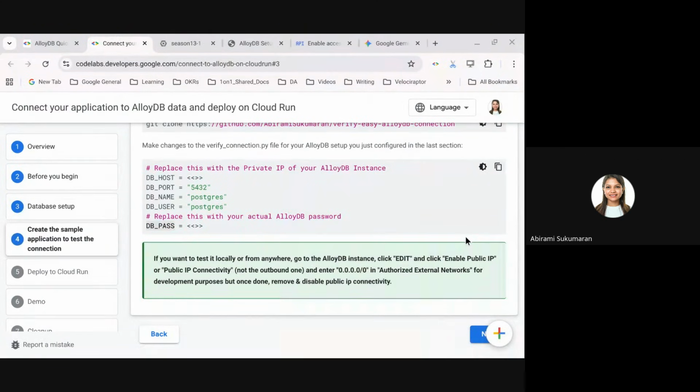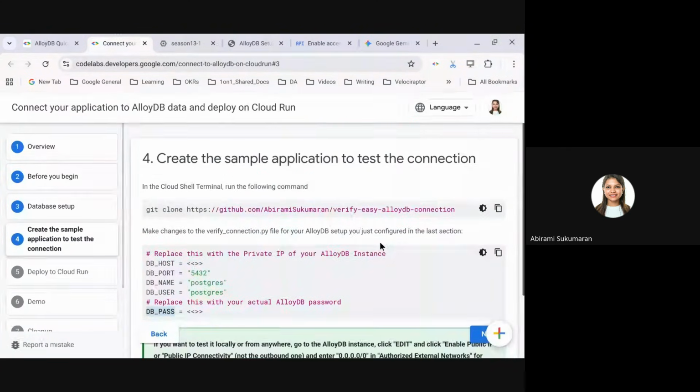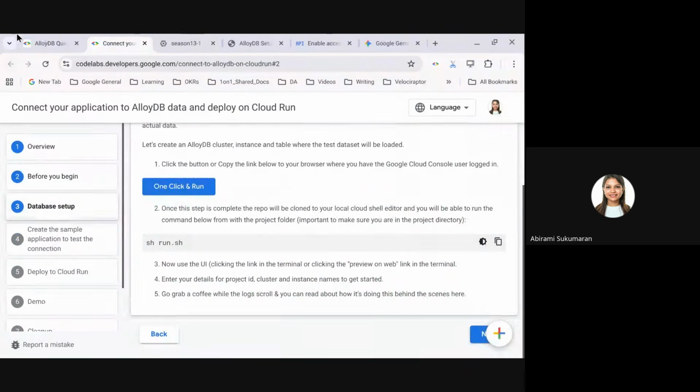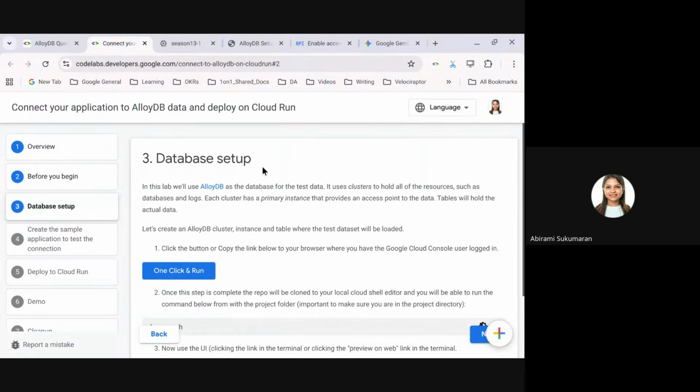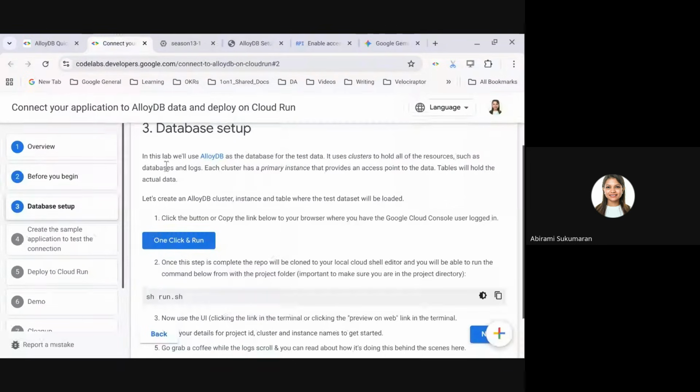We are still in step 4. Just to quickly walk you through step 4, it's very simple. We are starting off this lab with step 4 because we have already completed the database step in the previous lab. If you have not, you can also ditch lab 1 and completely start with lab 2 and do everything we did in lab 1 and the one step in lab 2, which is step number 3.